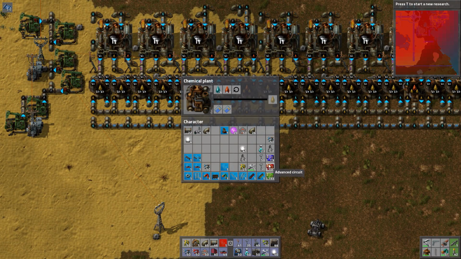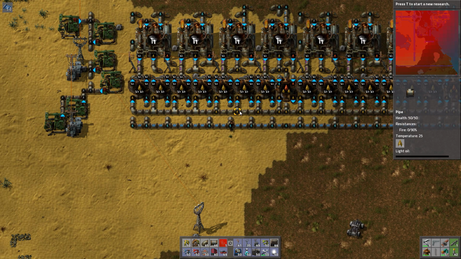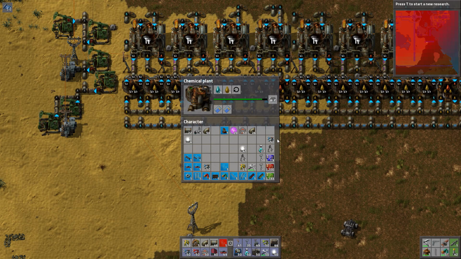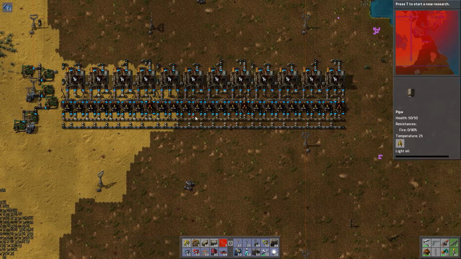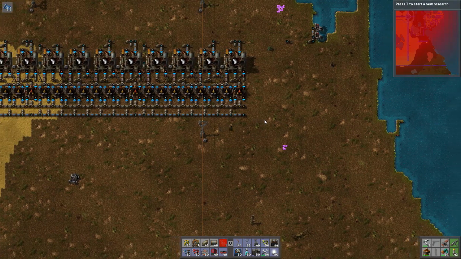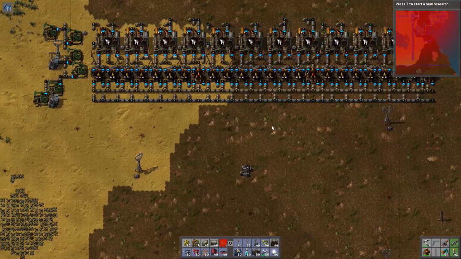This guy is actually going to... They're going to fill up as soon as this pipe fills up with... no, not the pipe. This pipe fills up with petroleum gas. In fact, it's getting full. It's already halfway there. And I might have some petroleum gas storage just as a backup. I don't know. But we don't really technically need it.